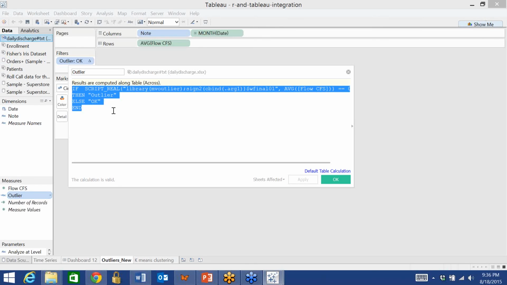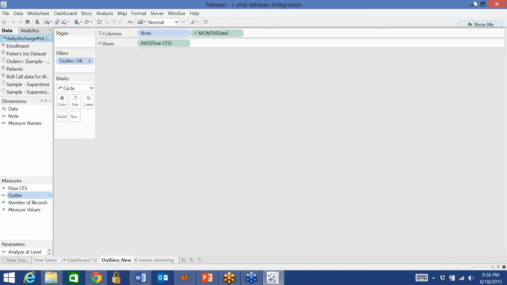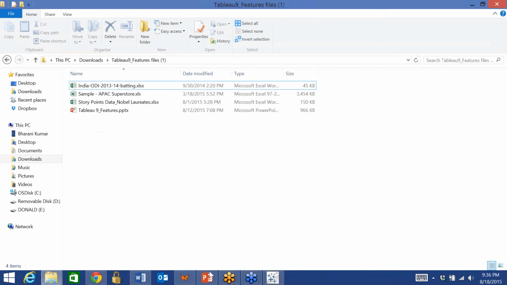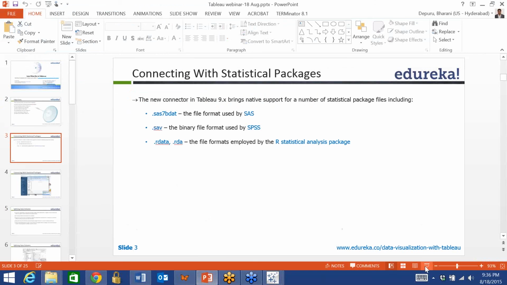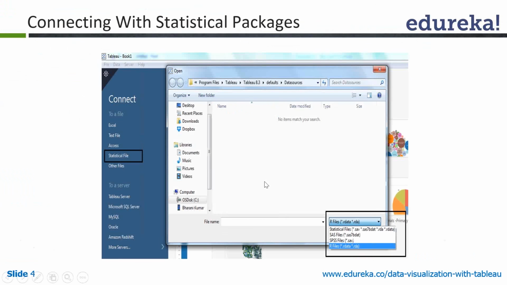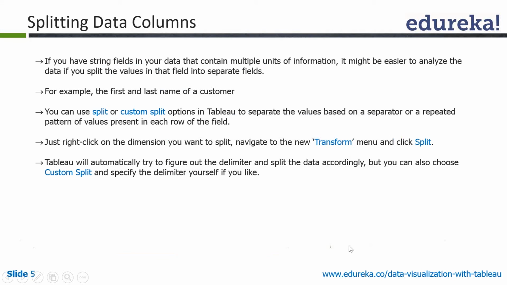So the code which you use in R, the code which you use in SAS, you can use that in Tableau and do the same thing which your R or any of your statistical packages do. That is one good part about Tableau. So back to our discussion. That's feature number one. So you have a bunch of statistical packages and you can connect to any of these.